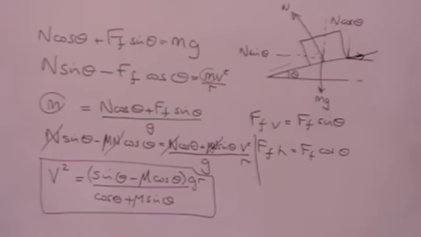You'll also notice something rather odd, that if theta is 0, that is if the road is absolutely flat, then what you've got here is sine theta, which of course will be 0, minus mu cos theta. Well, cos theta will be 1, so this whole top term will be minus mu gr. And then at the bottom you'll have cos theta, which is 1, and then mu sine theta is 0. So the whole thing becomes minus mu gr. So v squared, the minimum you can have, is minus mu gr. Well, you can't have a minus square number. So what that essentially says is that the practical minimum is 0.